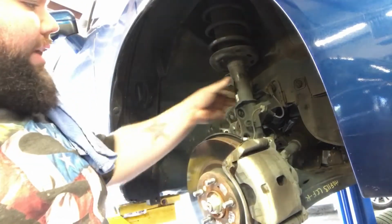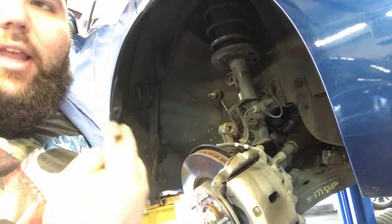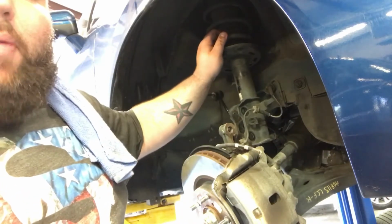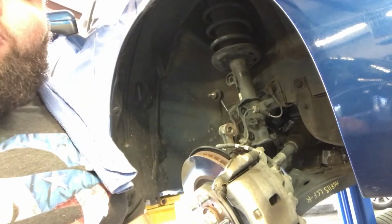Alright, everything's dropped. I'm going to kind of pull this out a little bit. Now all that's left to do is go up top, take off the 3 14 millimeter bolts, I believe, and then this will be ready to come out and be the spring compressed, so we can pull the strut out and put the new spring on.